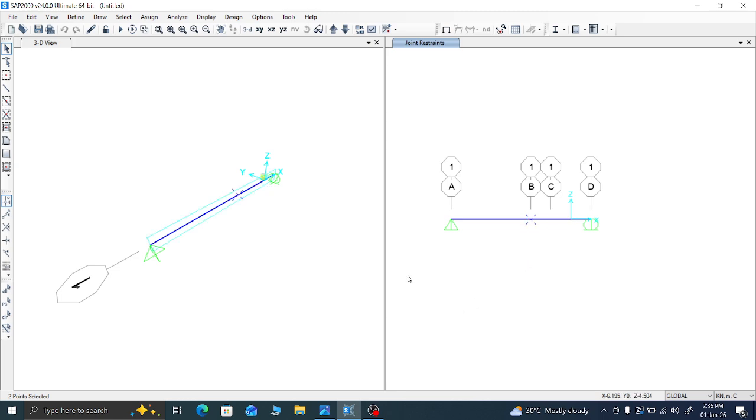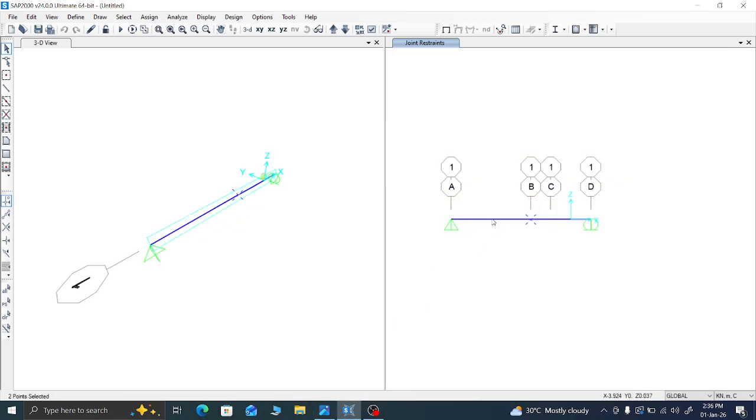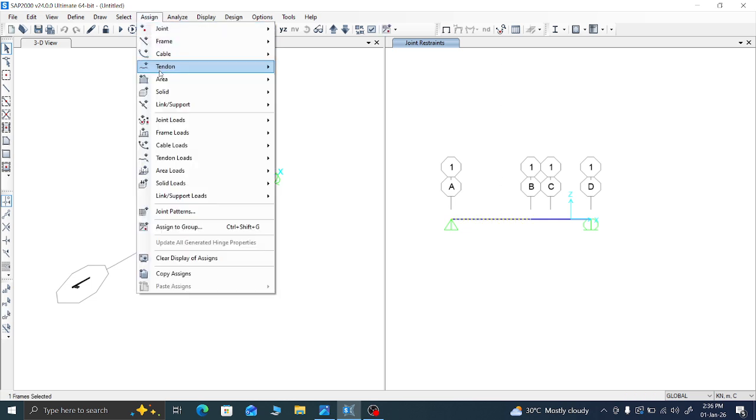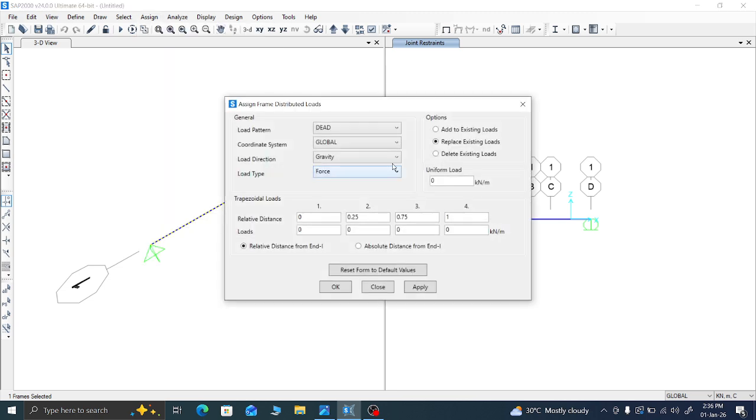On this member I have a UDL, so I have to select that one and assign. Here there is a frame distributed load, so I am giving live, global, gravity, as it acts in the downward direction.